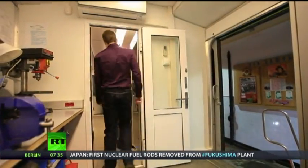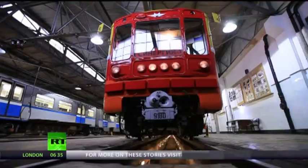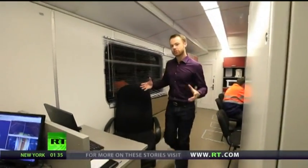But to deal with the longer peak times and growing passenger traffic, the Sinergia needs a lot more than just speed. The Sinergia combines the functions of 3 old diagnostic trains, meaning that a stretch of track that used to take 6 months to cover now only takes 1. It requires half the number of staff to operate and much less power to run. Now that's what I call a synergy effect.